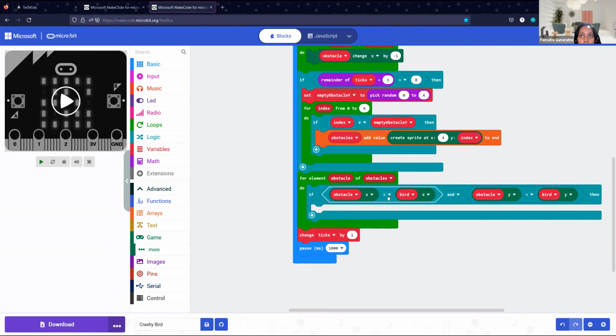Obstacle X equals bird X and obstacle Y equals bird Y. Did you all change the drop downs like that?